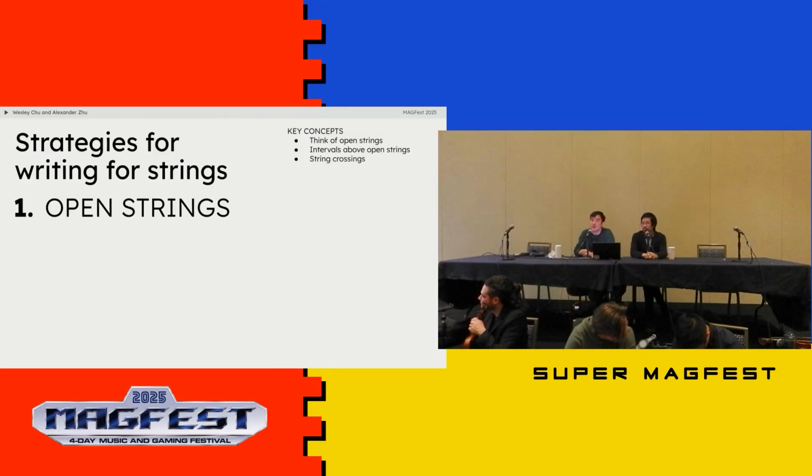Open strings, this is really important. Does everyone know what I mean when I say open strings? The way that string instruments are built is they all have 4 strings, and an open string is when they're moving their bow across that string and they're not putting any of their fingers down. It's really important to know the exact notes that each of those open strings is tuned to.